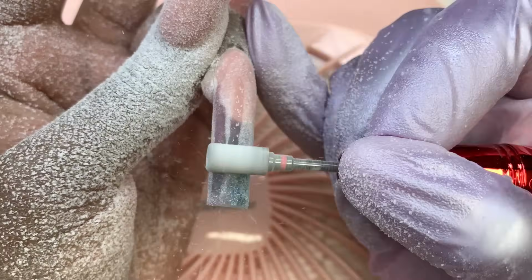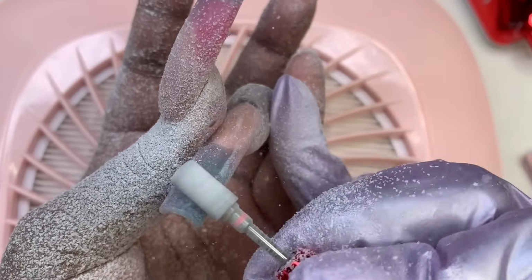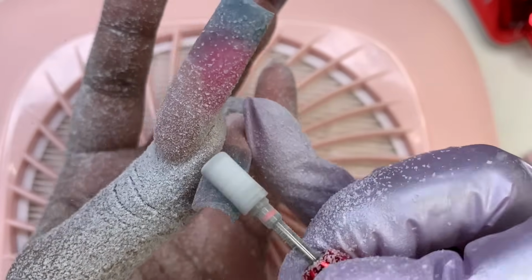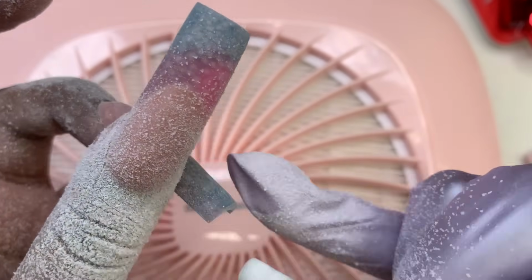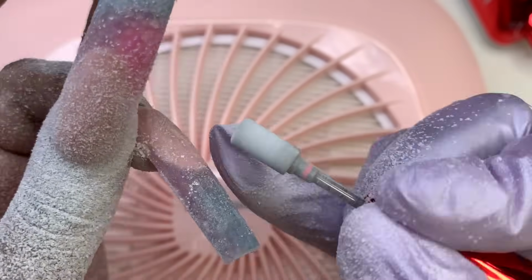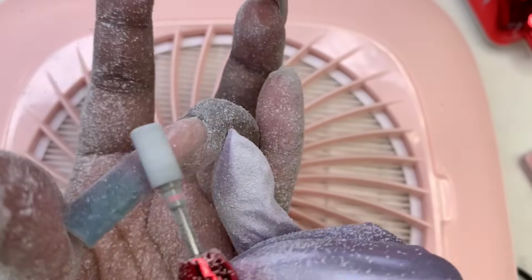And so yeah, again, these nails took me super long to file. As you guys see, I'm still at it with this e-file. I didn't realize how thick they were going to be. Like, I just wanted to make sure I encapsulated everything, but these turned out to be super thick. But throughout all of my filing, I did make sure to just go ahead and even everything out.